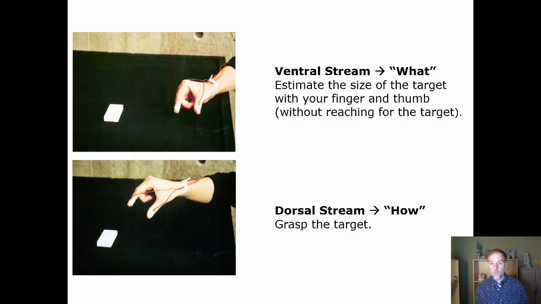So we're going to need 2 versions of this task again. One where you're using your ventral stream. Here, imagine it's like a domino in front of you, and we just say, estimate the size of that domino. On some trials, the domino would be bigger and some would be smaller. So DF will try to estimate the size of the object. We'll see she's bad at that because her ventral stream is damaged. Then we'll ask DF to grasp the object. So don't estimate the size, just go ahead and grasp it. That requires the dorsal stream, and she'll be good at this task.